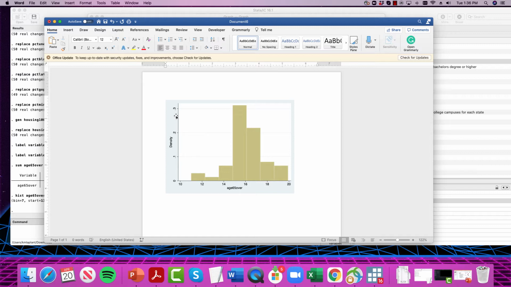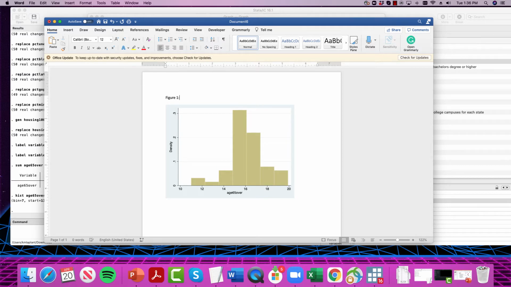And you're going to have all of the graphs that you create really easily ready to go right here. So one thing I recommend is that anytime you copy a graph that you really like over into a separate Word document, something that you want to include in your research paper later, just go ahead and give it a title.